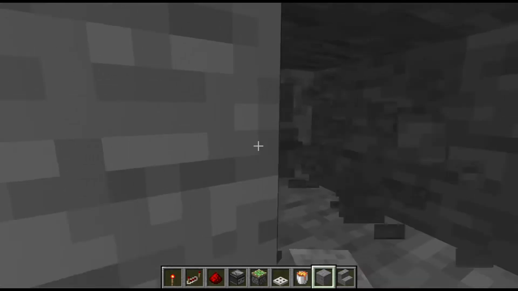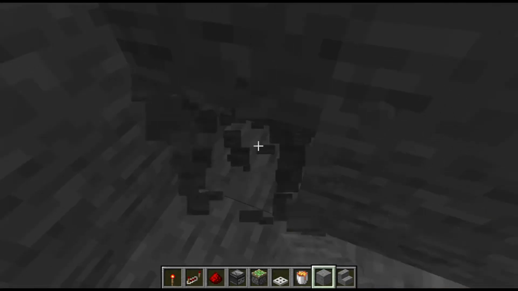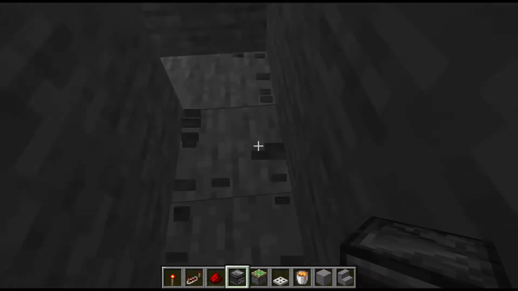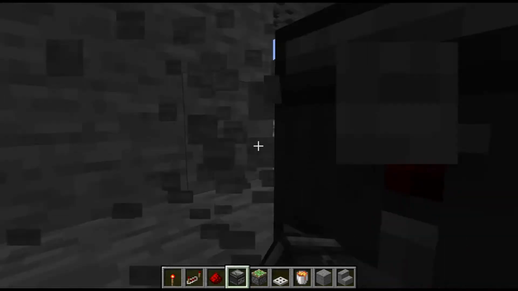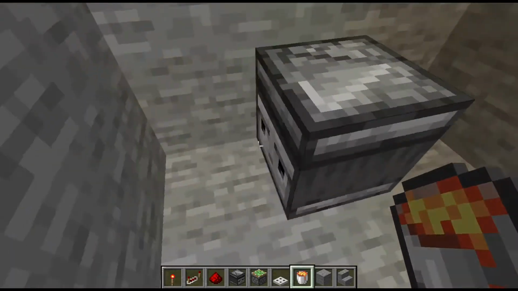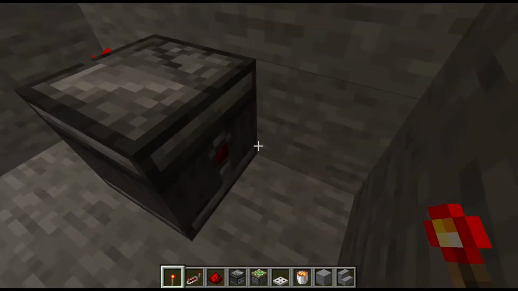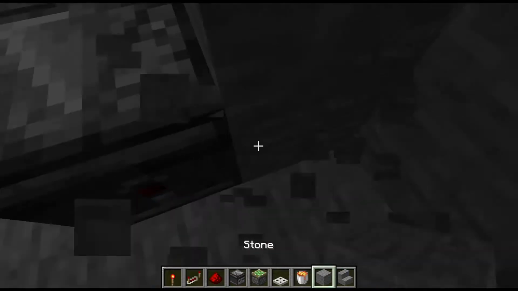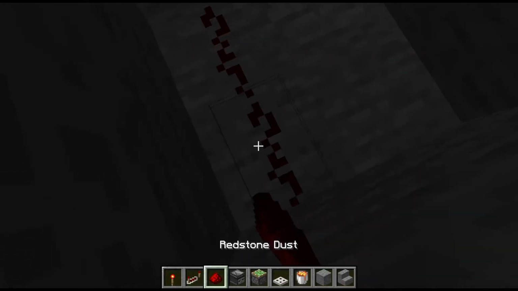So, behind that, you're going to make a gap. On one side, you're going to put the observer facing this way, in the direction that the torch is going to go into. So I'm going to put my torch right there, and that will set this off. Now you want to keep a block right here, and have a redstone signal coming out of it.